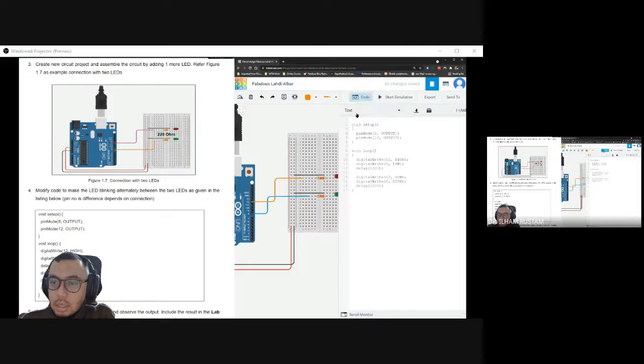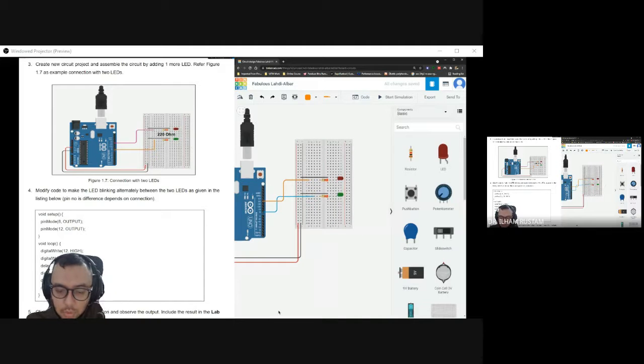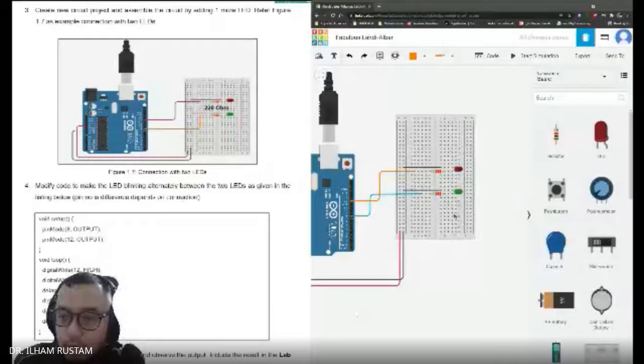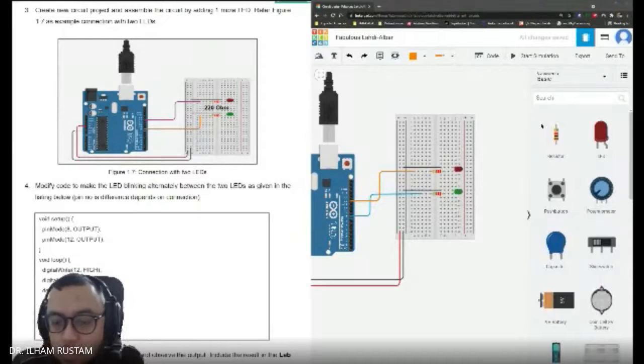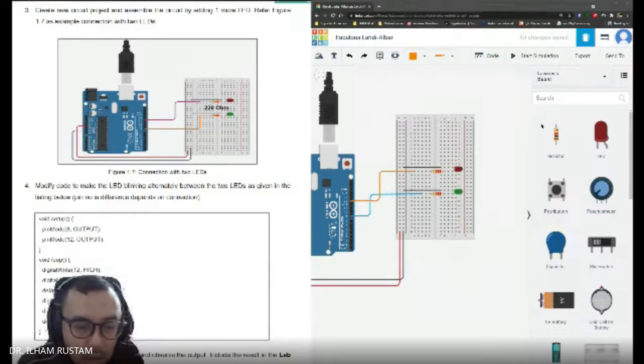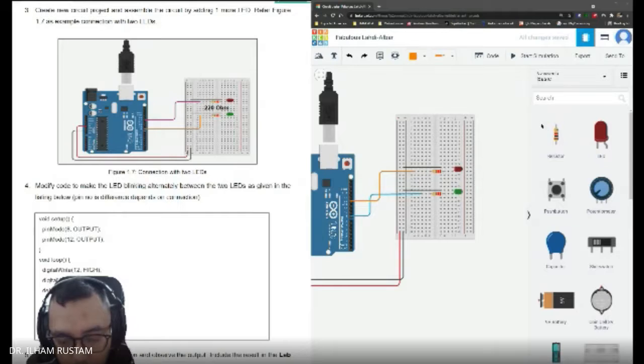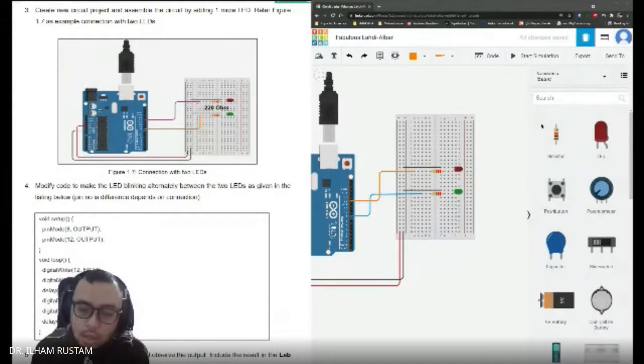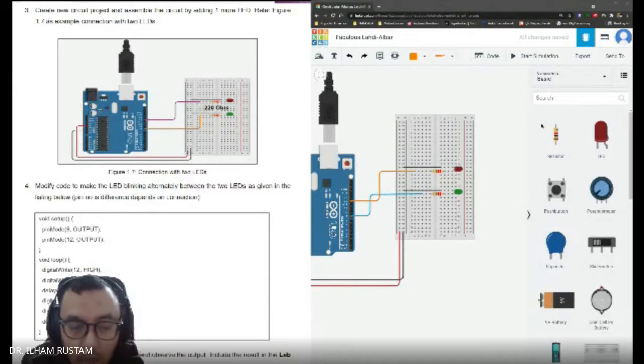Alright, this one I'll wait for about 2 minutes to finish, and meanwhile I want to see who I can call to present their finding. Maybe Ahmad Irfan first. His camera is not on, I want to see whether he did it or not. Ahmad Irfan, can you present to me? I understand some of you might not have a camera, but at the very least, you can present via your computer or laptop on the circuit that you've been doing.